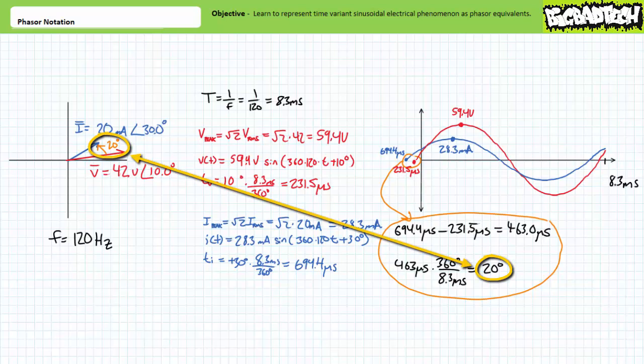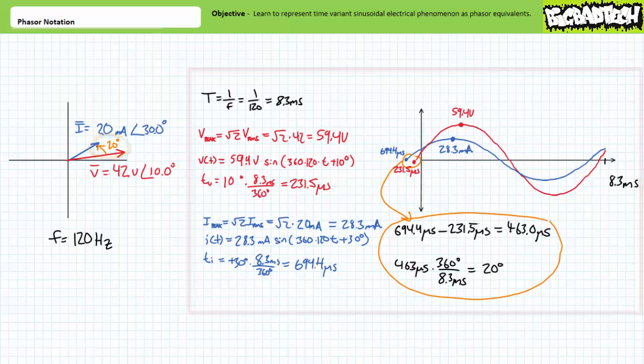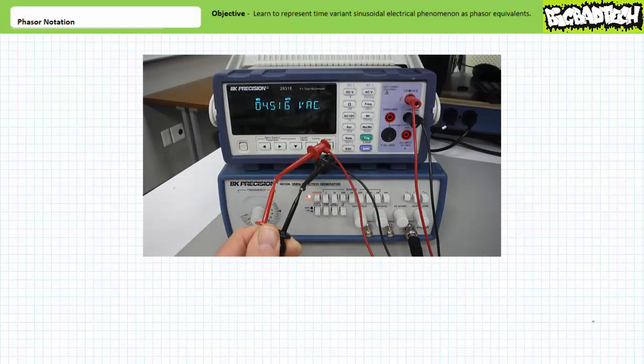Isn't that the same result we obtained just by looking at the phasor diagram? Yes, it is. And note, looking at the phasor diagram took far less effort than digging through all this garbage to arrive at the same result. In summary, phasor equivalents present far more usable information in a much smaller package. I rest my case.